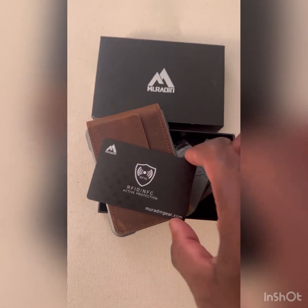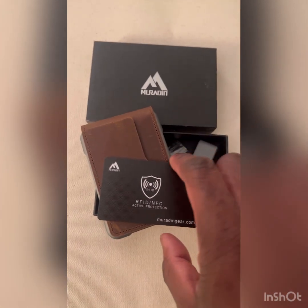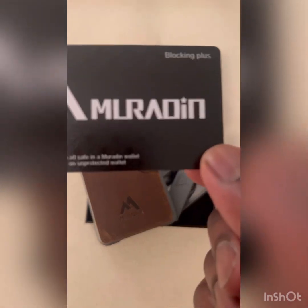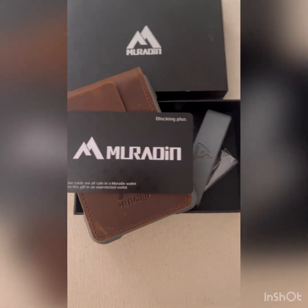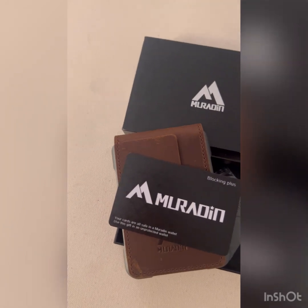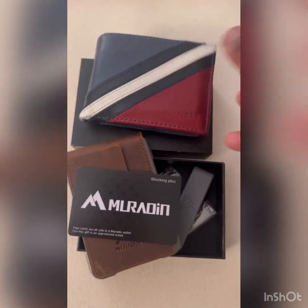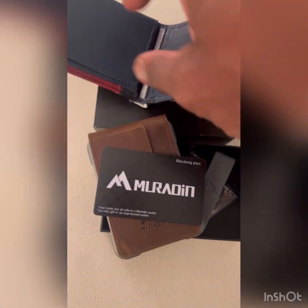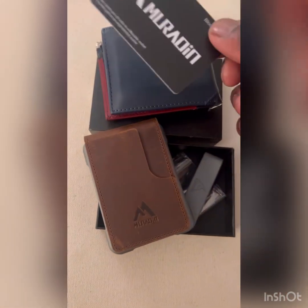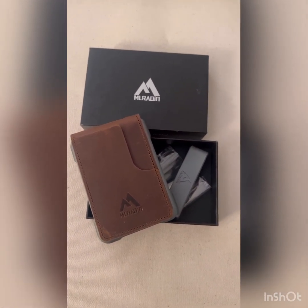So if you have another wallet that you want to use that's not an RFID NFC blocking wallet, you can put this card in there and block it. I also have another wallet that I like to use sometimes that's not necessarily a blocking wallet, like my Tommy Hilfiger wallet right here. What I could do to help protect that is put this in there and keep it protected the whole time. This is just a quick thing I wanted to show you.